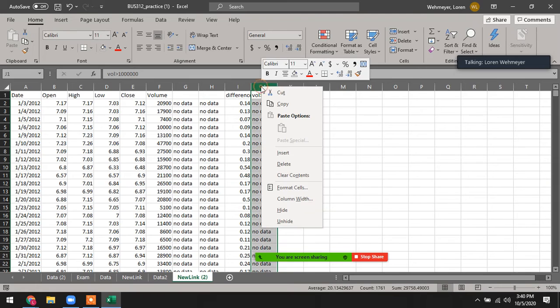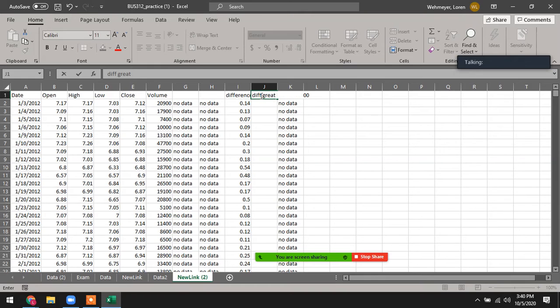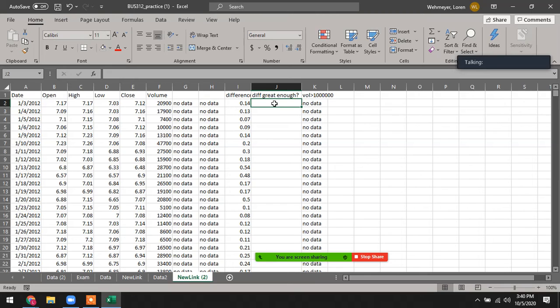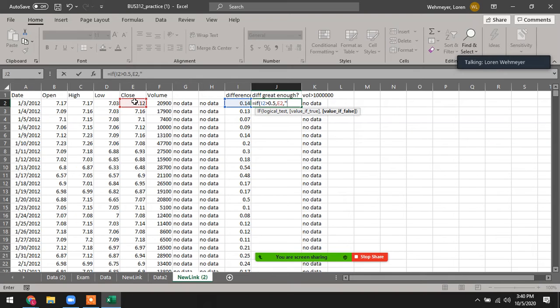We're only going to use the data if the difference is greater. So in this case, is the diff great enough? So the question is if this is greater than 0.5, give me the volume at close. Otherwise, give me no data.